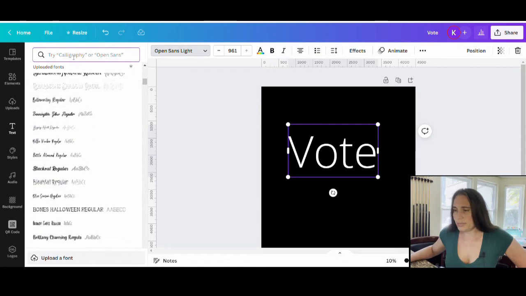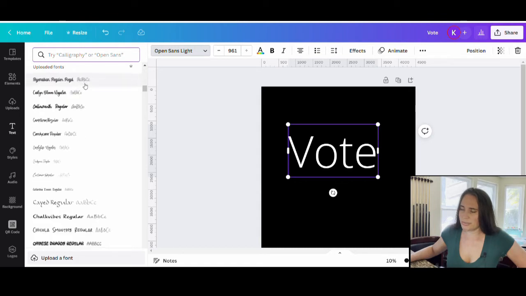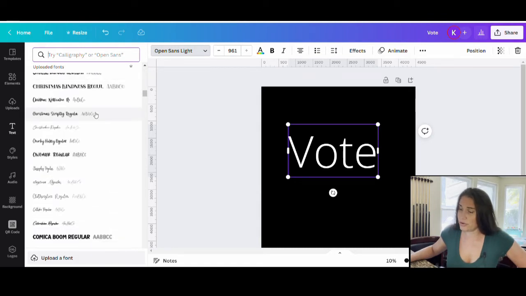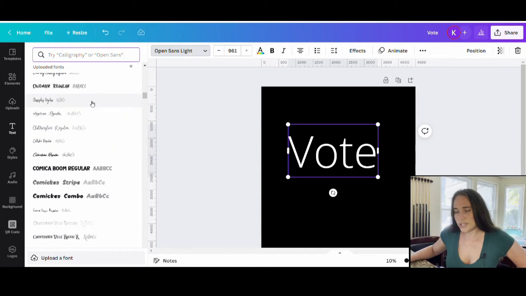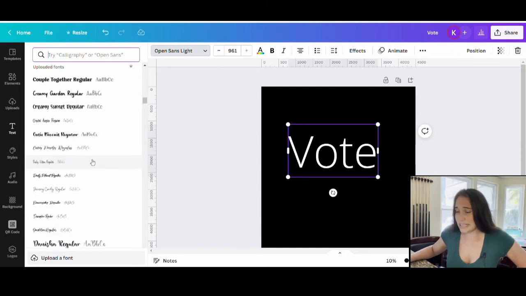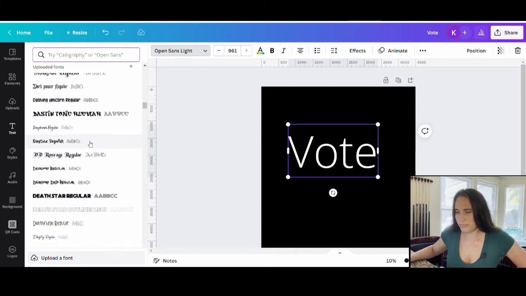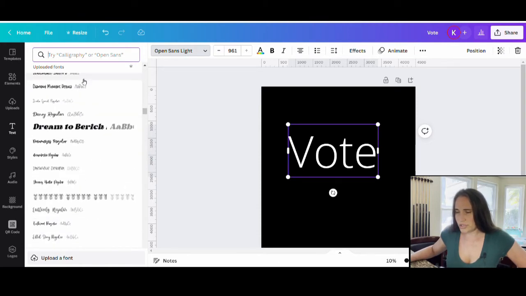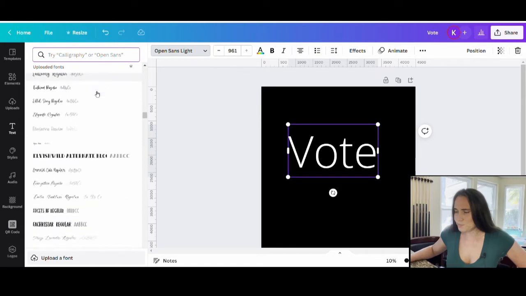So I'm going to come up here, click fonts, and you can do different searches. So if you know what font you want to search for, I do have a video on that too. So if you wanted to search for, you know, script or futuristic or bold or wide or narrow, you can always do that kind of search there. If you just want to browse, of course, you can come down and there will be thousands for you to pick from. If you know what script or what text you like, you can always just type the name of it in, and that's another easy one to do. If you just type the name in, then boom, it will come up. But there are so many of them, so it's hard to know the name.